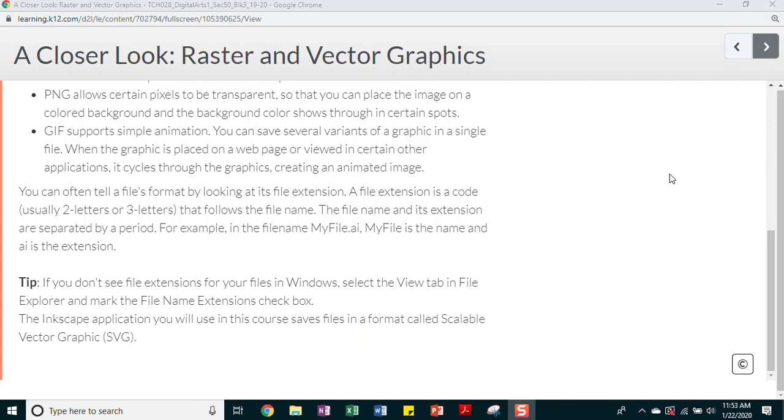Tip: if you don't see file extensions for your files in Windows, select the View tab in File Explorer and mark the File Name Extensions checkbox, which we talked about in Unit 1. The Inkscape application you will use in this course saves files in a format called Scalable Vector Graphics, so you will see .svg at the end of your Inkscape files.